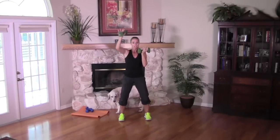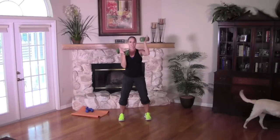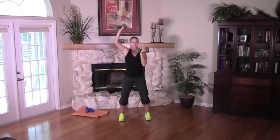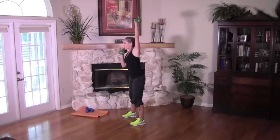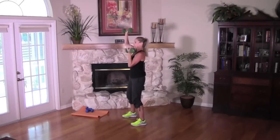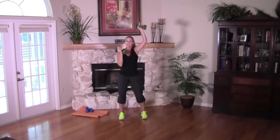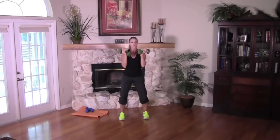Goes up and switch. Up and switch. Part of the challenge for your core muscles is keeping your torso upright and tall. When you do anything overhead, we never want it to go behind the head — keep it slightly in front, and don't start to lean back. Stack those shoulders over your hips the entire time. Four more — you can hear it in my voice, my heart rate's getting up there. Yours should be too.